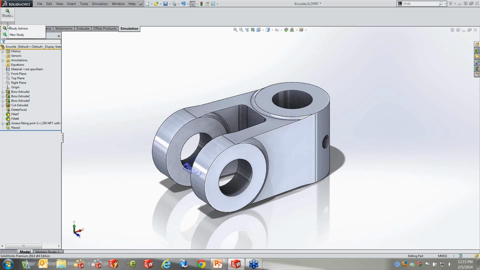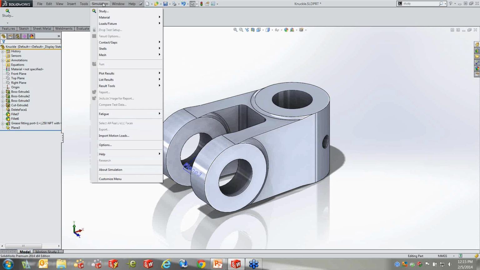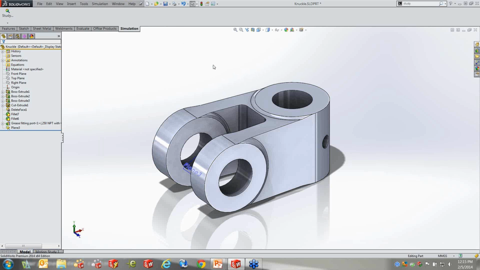You'll notice that that tab initially will have very little information on it, very few commands. There's actually a consolidated menu with two options available to me. You'll also notice that there's now a pull-down menu for simulation that allows me to get to a lot of these options directly from the pull-down menu. Other than those two things, there's very little that shows you in the interface that simulation is turned on. So sometimes you get confused about whether it's even on or not, or someone will complain that you have the license. But as long as that button is pushed in, you will have access to it.